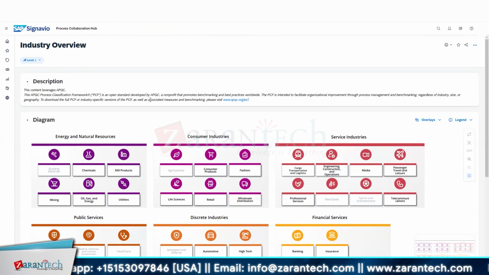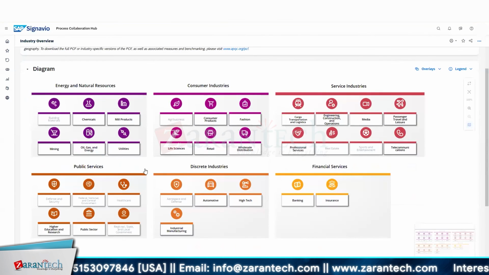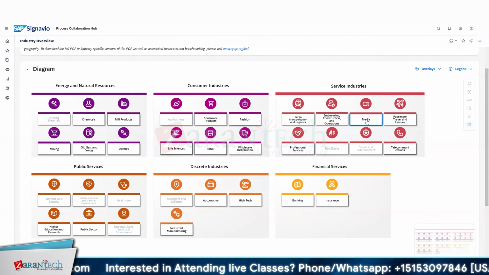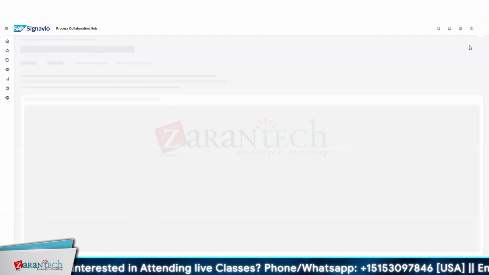I hope you can see the complete industry overview on the screen. From here, you can see the different types of industries we have available, and under these, the value chains available for these industries. We can explore automotive, industrial manufacturing, high-tech, banking, insurance, and so on.